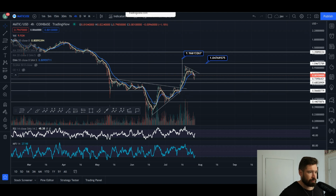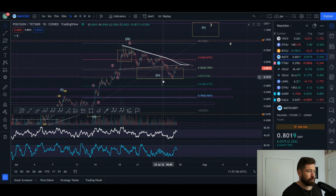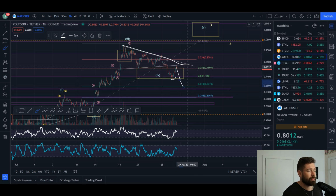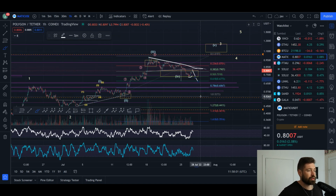So just a quick little update for Matic. Nice to see a beautiful bounce off the 0.5. Could potentially be looking at the end of the wave 4 correction if we can come up and break out of this downsloping trend line, as I mentioned here. But if we simply roll over, then just watch for a potential double bottom. We could see a large breakout back to the upside. But if we come down, we break this low, we start coming down to the golden ratio, it will invalidate this structure, especially if we lose 67 cents, as I've been mentioning. That's when we can come all the way back down to about 52 cents for our friend Matic.